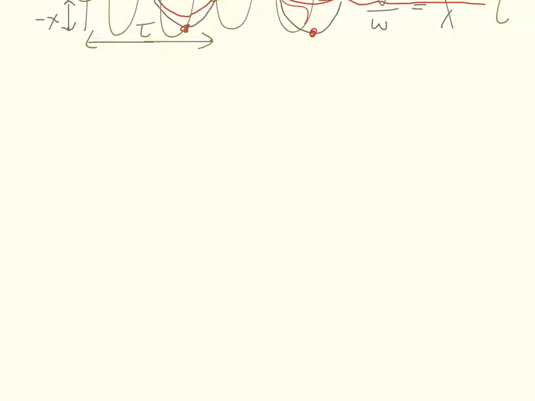When a spring is fully stretched, we know that there's a force pulling back. When a spring is in equilibrium, there's no force on it. So if you were to look at your graph of an object in motion, right here, watch my hand. Let's say that this is equilibrium. Let me make it a little more clear. Equilibrium is the middle of my body. This is stretched. This is compressed. Make believe the wall is here.